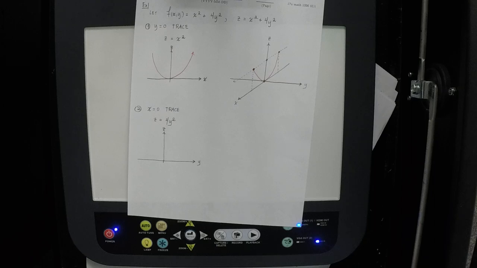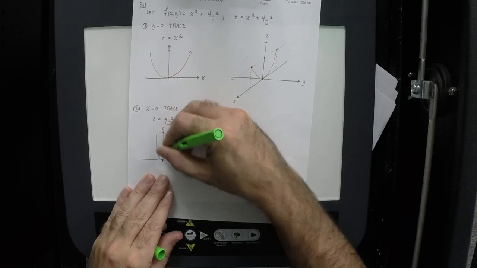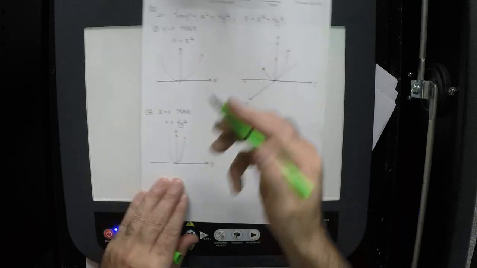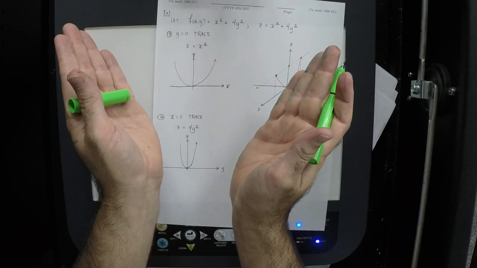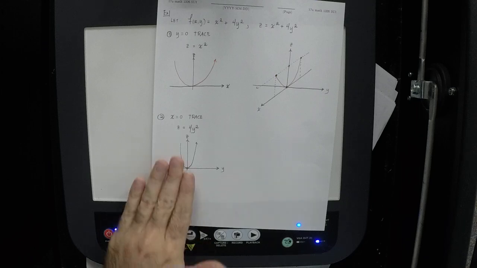It'd be the same except you have to start at 4, right? Not quite. The 4 does change something. What does the 4 change? It makes it taller, or if you like, compressed horizontally. So it will be a parabola. It will still open up, except it'll be like this. So the red one is stretched out horizontally, and the green one is compressed horizontally. That's the effect of that 4. That's how it looks when you draw it two-dimensionally.